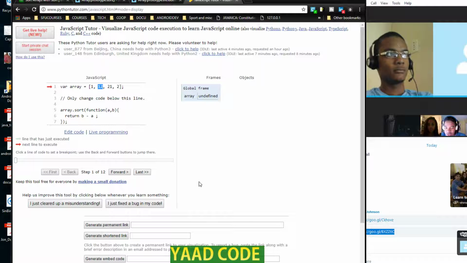At step 7 of 12, what happened? Alright, where is this JavaScript tutor? At step 7 of 12, the array says 21, 1, 1, and 2. And A has 21 in it and B has 12 in it. So I'm so confused. According to this, it kind of holds on to the value and then compares it to the other one. So it holds on to 12 and then compares it to how your array looks: 12, 21, 1, 1, and 2.